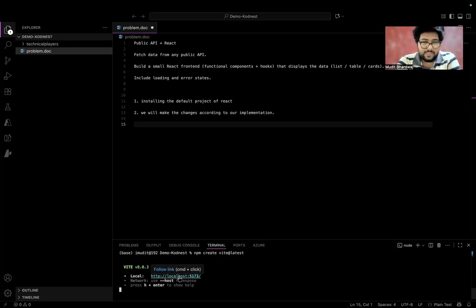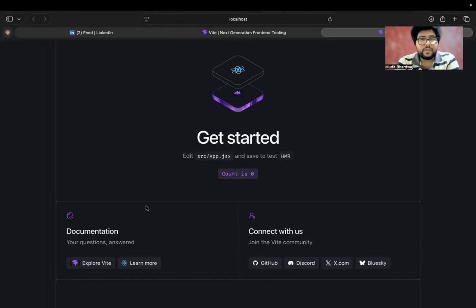So I'll be using command plus click, and I can see this is the default output of my React project. What I have to do is replace this with a website. So I have to write some code to change this UI to my website, anything which I want.